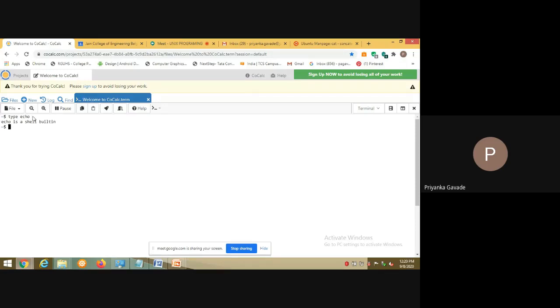So it is saying that echo is a shell built-in command, right? So it means that echo does not have its independent existence in the bin directory, right?